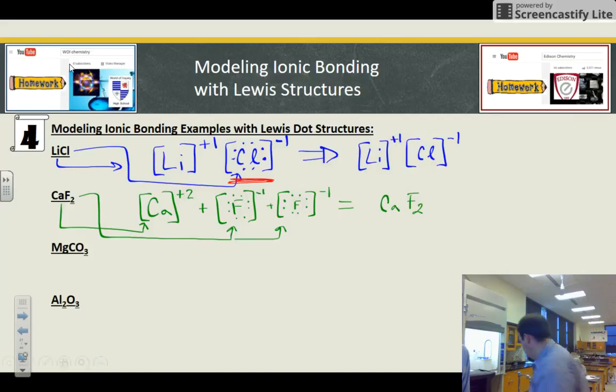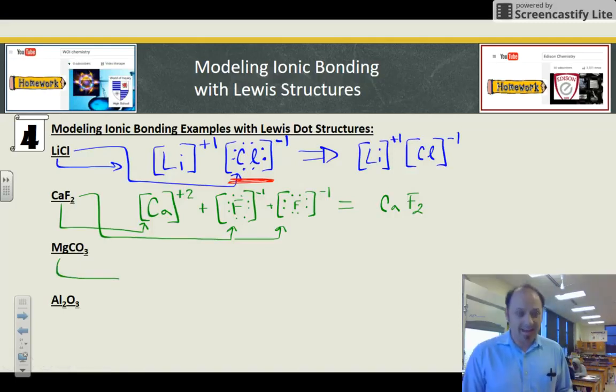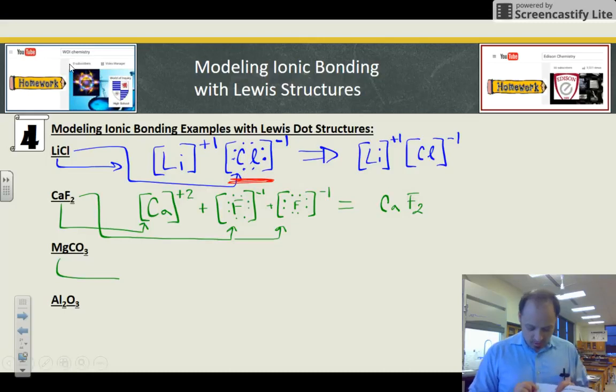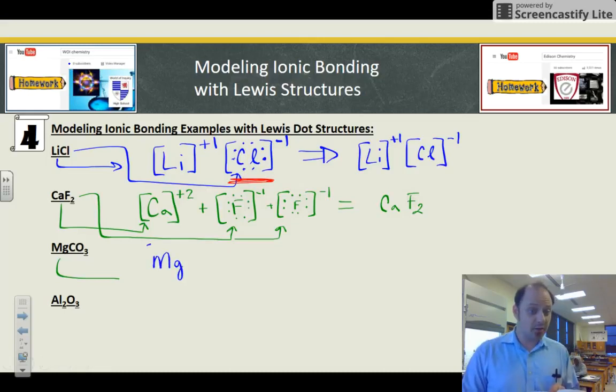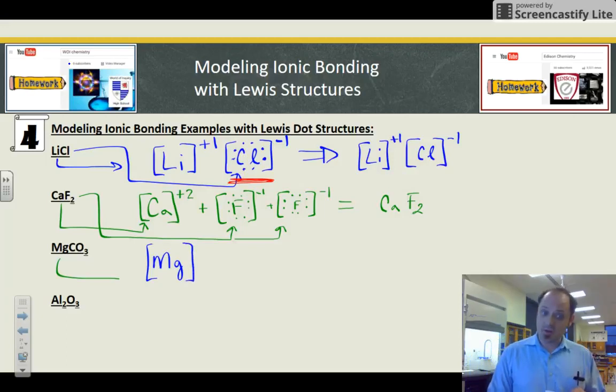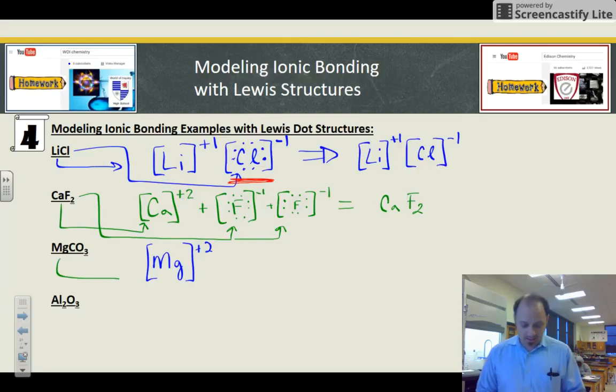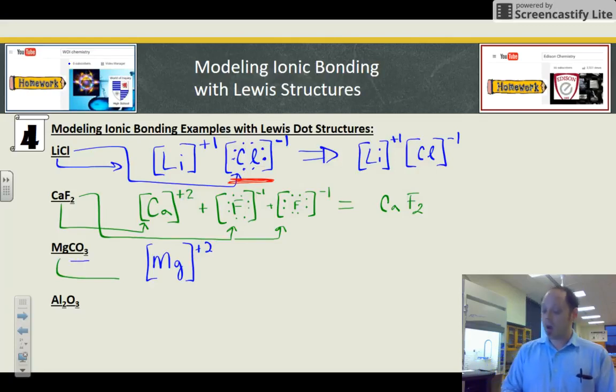Mr. Milks, take it in. Okay. So this next one is going to have a polyatomic ion in it. The magnesium, off our periodic table, is period 3, group 2. Group 2 ions are positively 2 charged. They're metals. They lose their electrons. This one particularly loses 2. But we need to combine it with a CO3, a carbonate polyatomic ion.